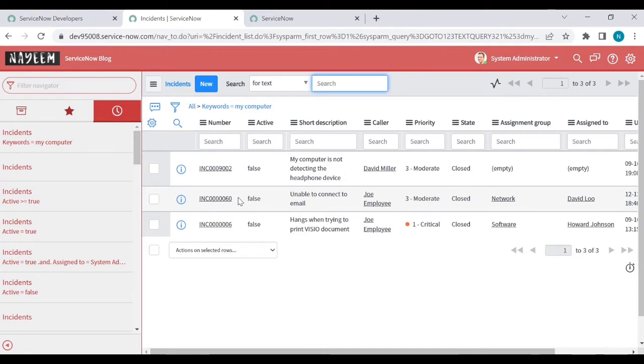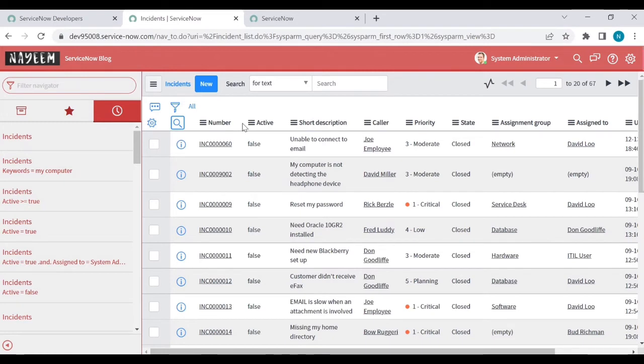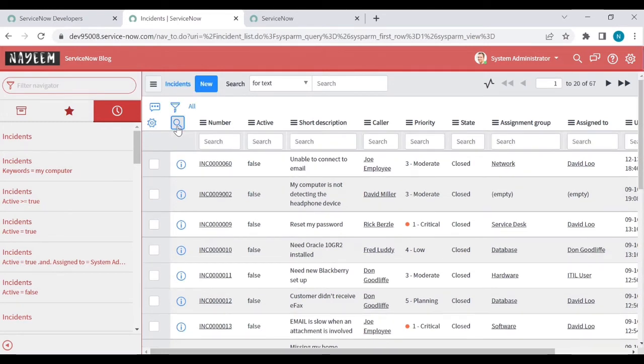That's the reason those three records are visible. Okay, so remove the filter. Or you can search, for example, there is a search bar. Generally, this header search is deactivated. So if it is not visible for you, click on this icon, like a reference icon. Click on this icon, so it will expand the search list.